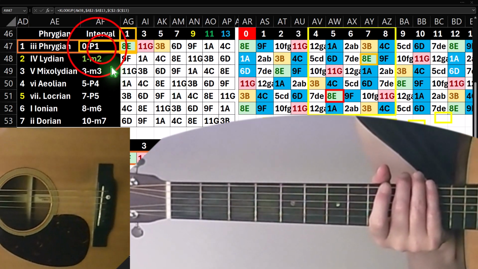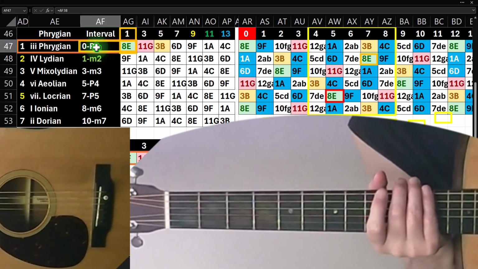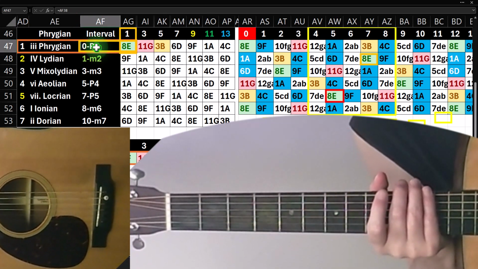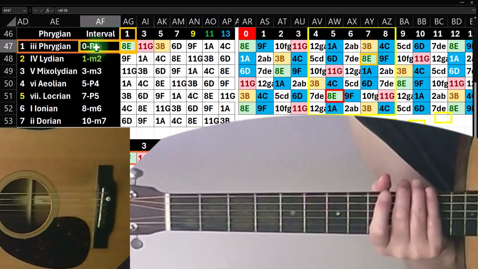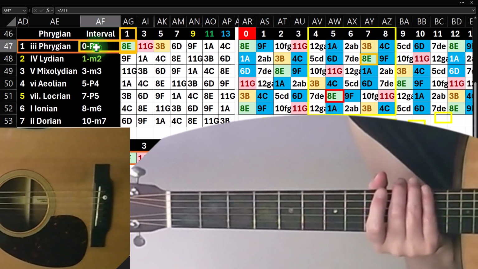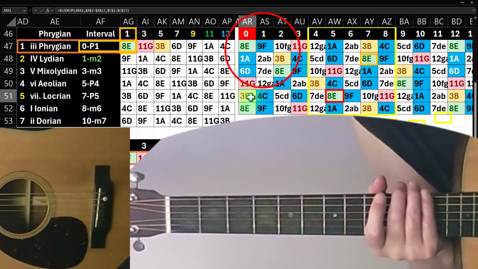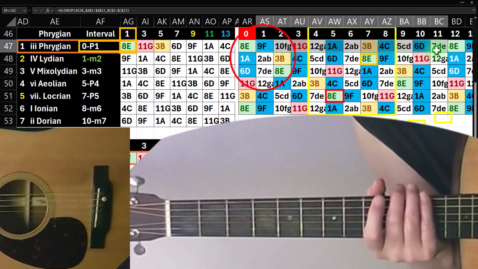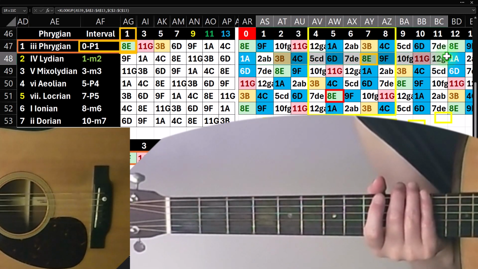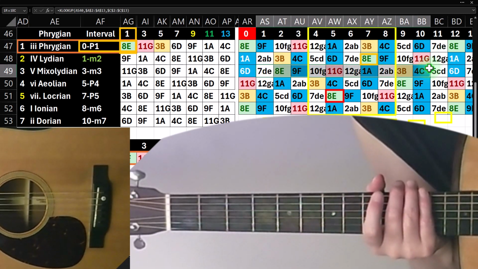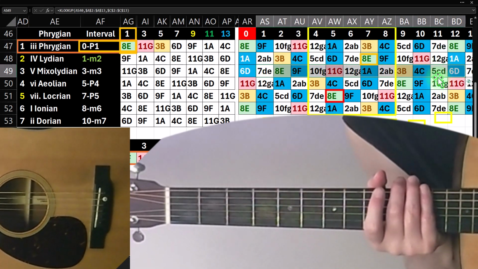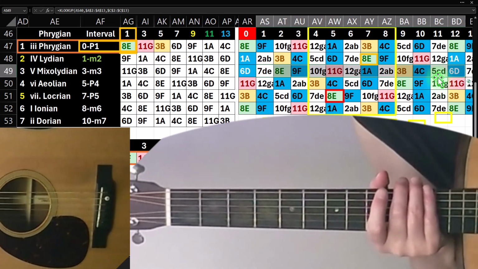All right, so we're going to start with the perfect first. Once again, the perfect first, of course, is the same. We're looking at octaves, or just basically the same note. I'm not going to get too much into the octaves, but the idea here is that if we take each of the strings, let's go from 1 to 12 in terms of the frets, and wrap it around in a circle, we would have all 12 notes in a circle.